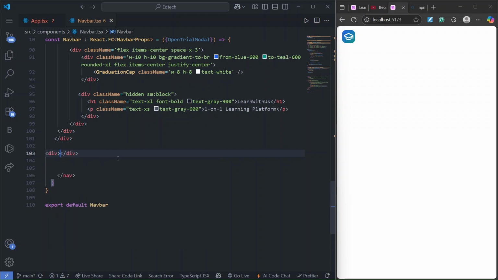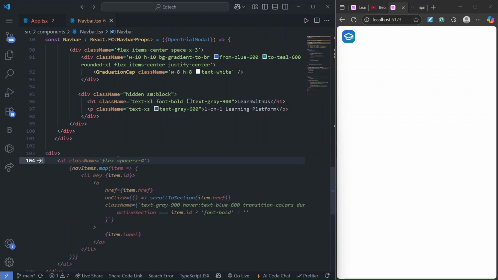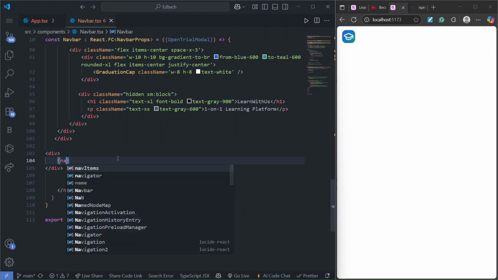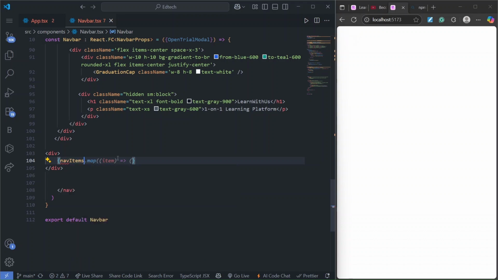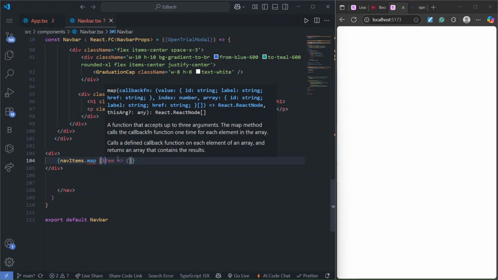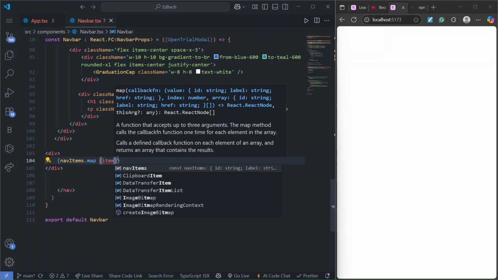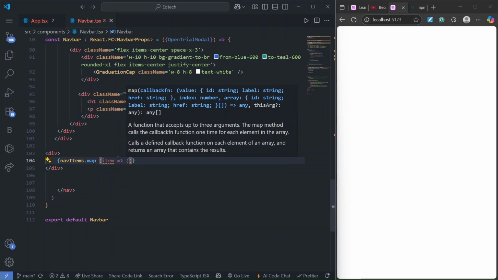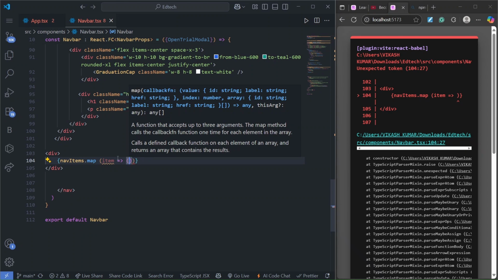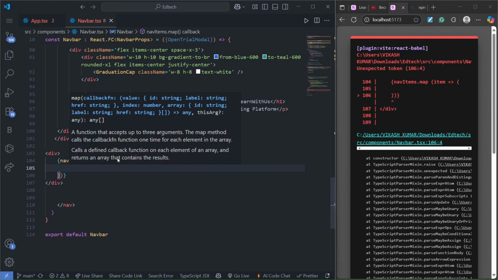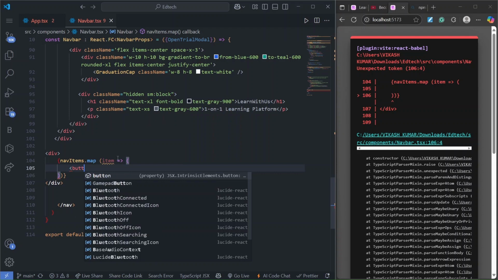So we will create a div, and in this div we will map all the items. So navItems.map, and we will pass item as a parameter, and here we are going to pass a button.